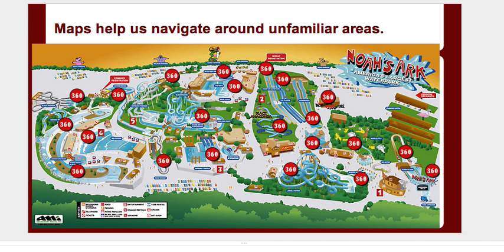And of course, maps help us navigate around unfamiliar areas. This might look familiar to many of you. This is an aerial view of Noah's Ark, and actually their website is one that would be fun to visit. You'll notice they have these 360s. This type of map is a digital interactive map where you can see 360 degrees around.